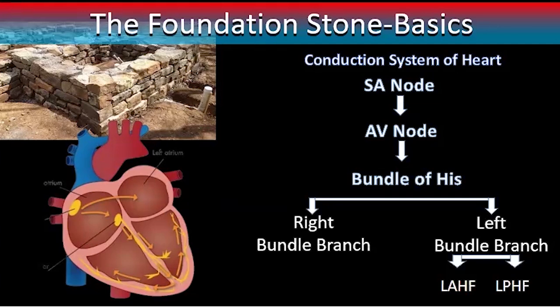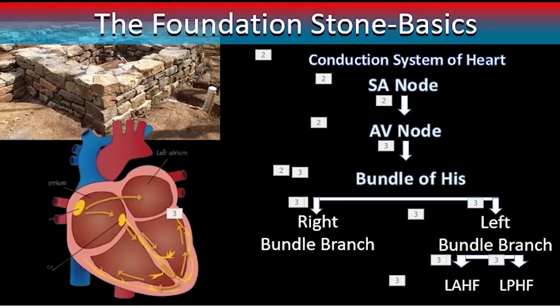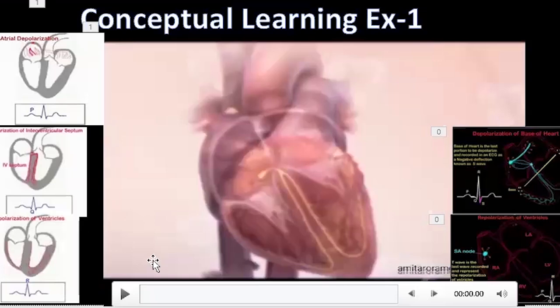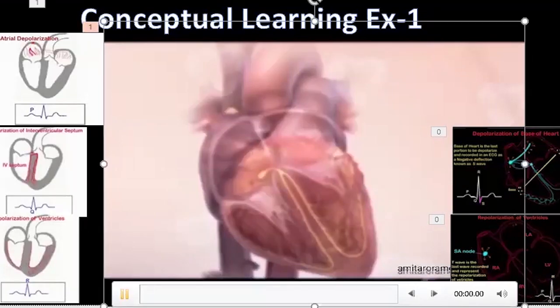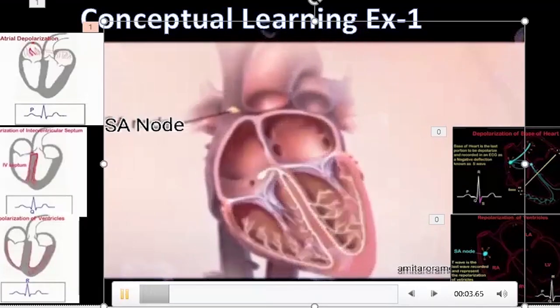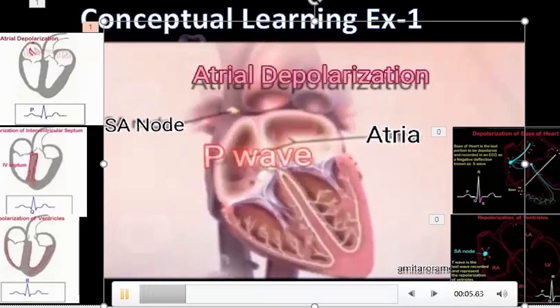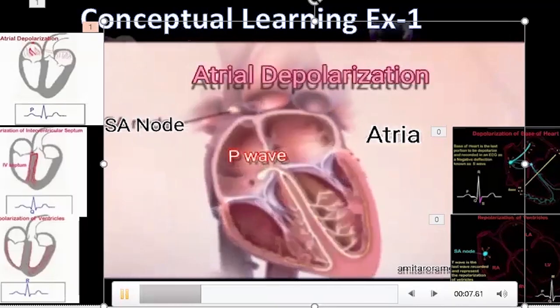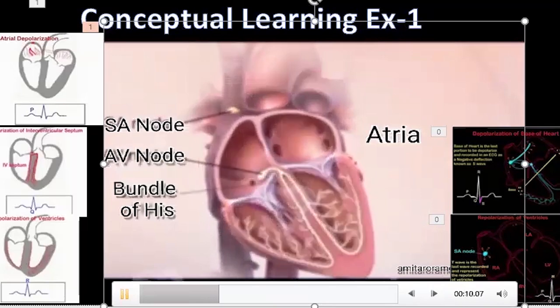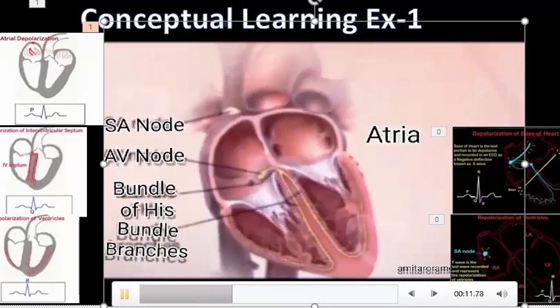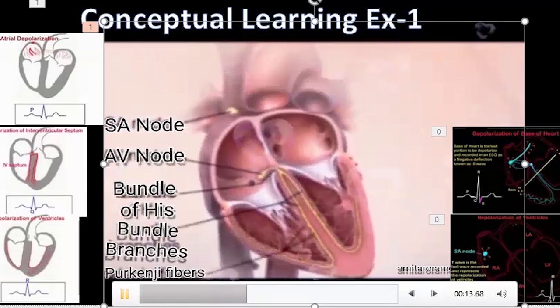Electrocardiography is the study of electrical activity of the heart. So we should have knowledge about the conducting system of the heart. Next step is formation of various ECG waves. The SA node is the pacemaker of the heart. As it fires, the impulse reaches both atria and depolarizes them. This electrical activity stays on the ECG as the P wave, and there is contraction of the atria.